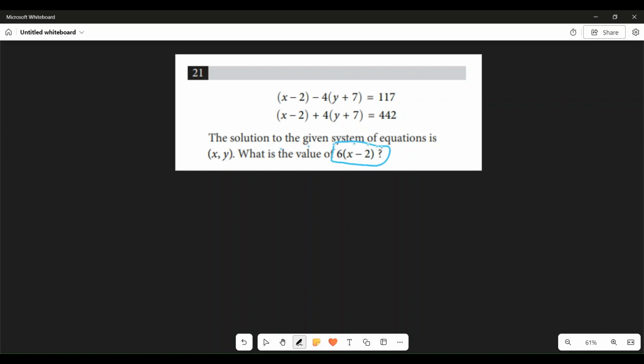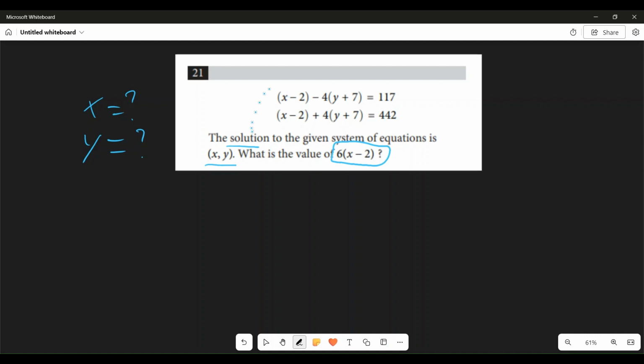So they told us that the solution is x, y, some value x, some value y. And whenever you have a system of equations, there's usually a few ways that you can solve it, right? You can solve for x, then plug that back into one of the equations and solve for y, which is a valid method. But on the SAT, you want to use methods that are fast. Maybe graphing both lines, because these could be represented as lines on the xy plane, and finding the point of intersection is also a valid method, but I kind of doubt that you're going to want to do that during the middle of an exam.